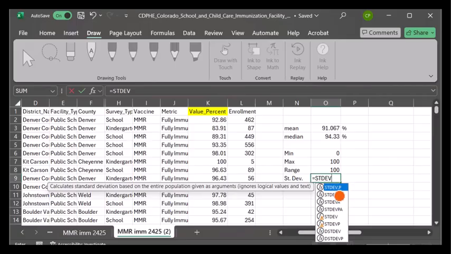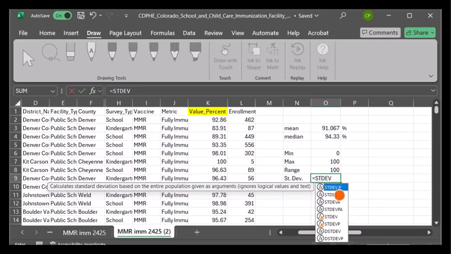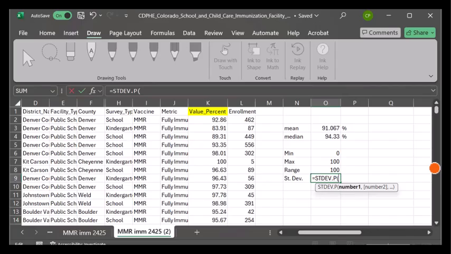If I do have sample data, I would use the second option, stdev.s. The only difference between these two was that either we're dividing by the n-1 or the n in that formula. Because this is a large data set, they aren't going to be very different because n is quite large. But I am actually going to choose the .p in this case. But in most cases, the data that we're dealing with is a sample. So in most cases, you're going to use the .s formula. Other than that difference, they work the exact same way.